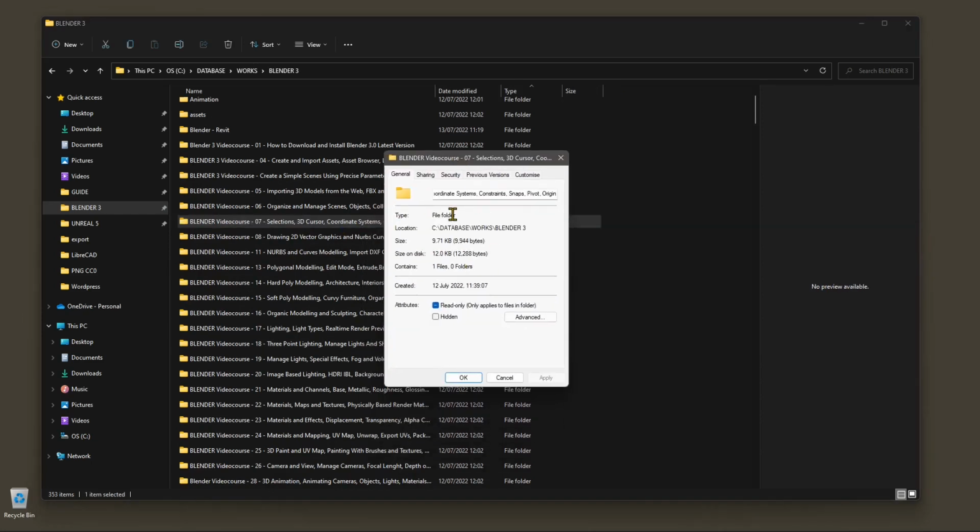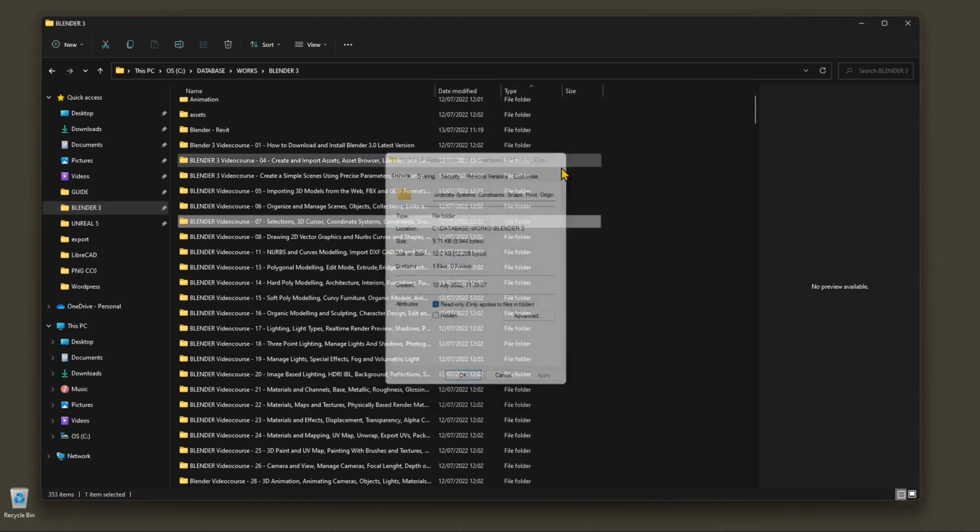So you can see folders are pretty easy to understand. You have the type, it's a folder, and this is the directory, and this is the size. So if you want to know the size on a disk, this is how much space it's going to take on a disk. And you also have other information here, but probably these are the most important.